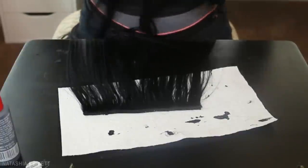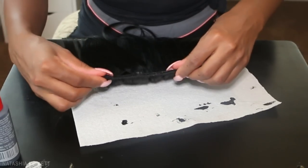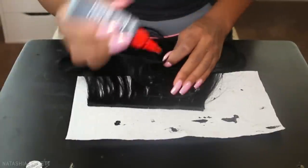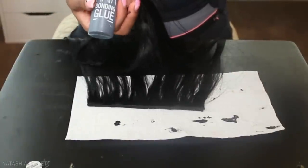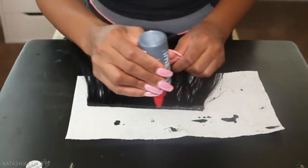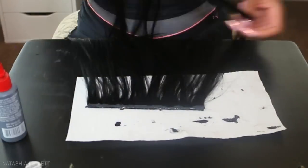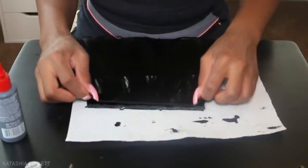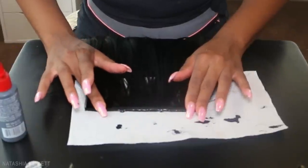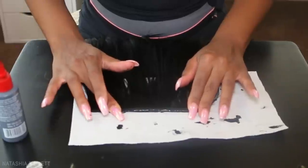Taking my third weft, and I try to make sure they're pinched together very well, because although I'm sewing them, I don't want them to stick out. Grabbing some more glue. I don't want them to stick out of my head. I like them to lay flat, especially since I braid my hair. Taking my third weft and laying it on top of the previous one. And like I said, I don't want my weft to be super thick, so I'm trying to pinch down pretty hard on the weft.